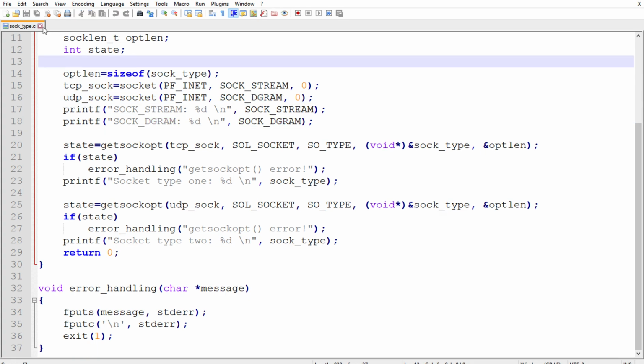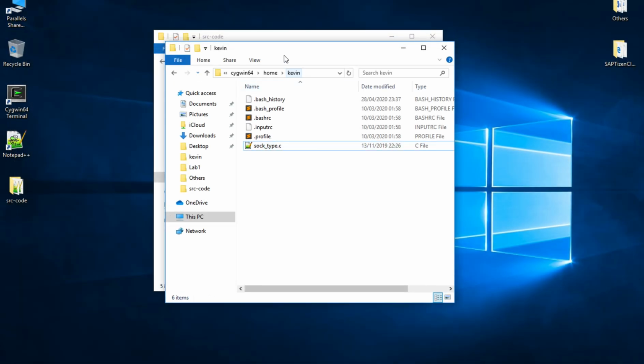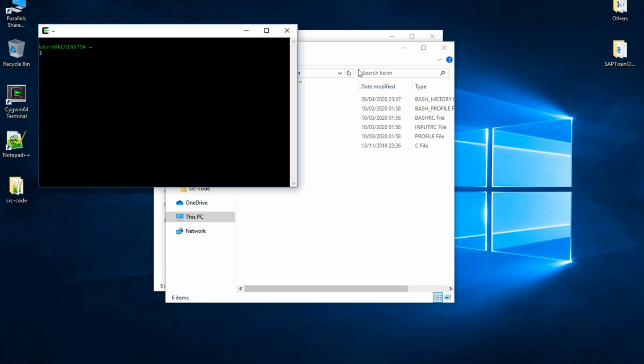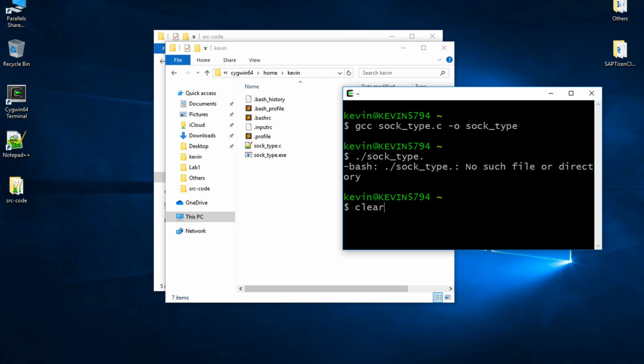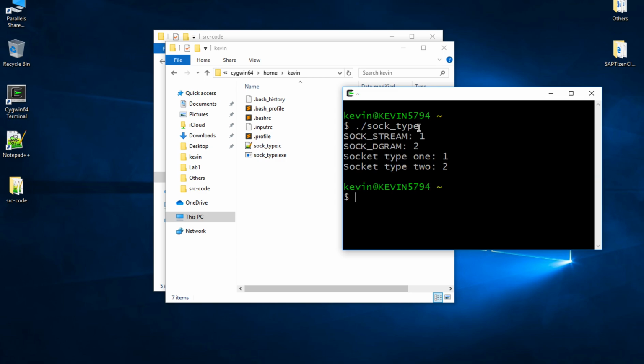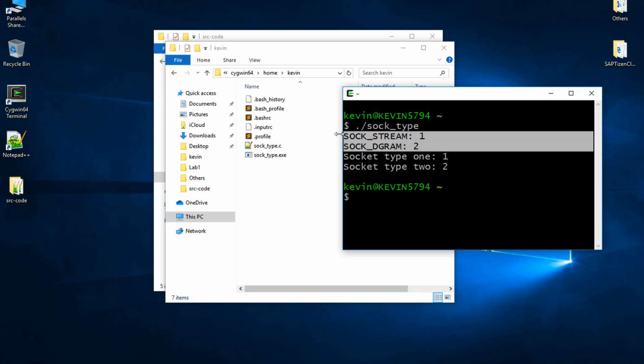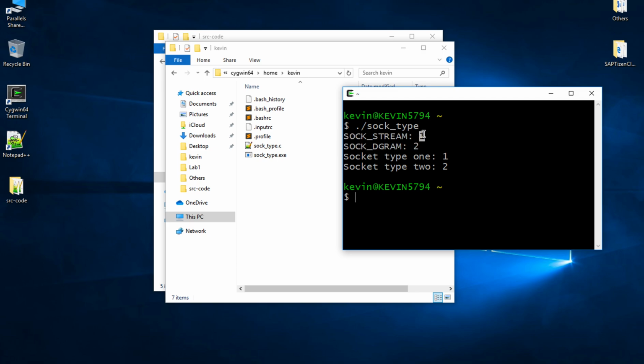Now let's compile and run this file and make sure that it is working properly and that we understood it correctly. So let's compile that source file, socktype, and if we run it like this, we'll be seeing the same thing as in the slides: the value of the sock stream being retrieved from the file descriptor after the get socket option function call.